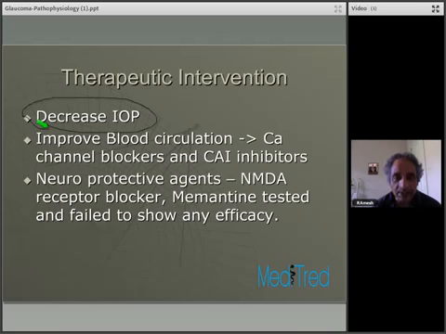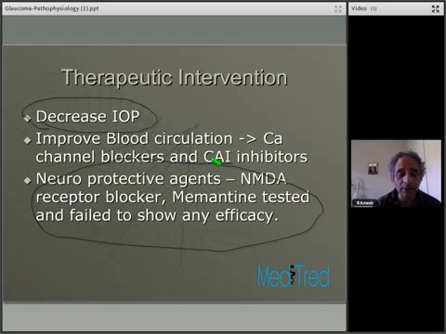That should not discourage young researchers out there who are listening to this lecture to pursue this avenue of neuroprotection. I think the future belongs to neuroprotection. I really believe that there has to be a way for us to resuscitate these ganglion cells that are in the process of dying. And that will help not only in the eye, but also following brain injury and stroke patients, etc. So this is the next big challenge for a lot of you guys out there. Crack this puzzle, you'll be helping millions of people worldwide.